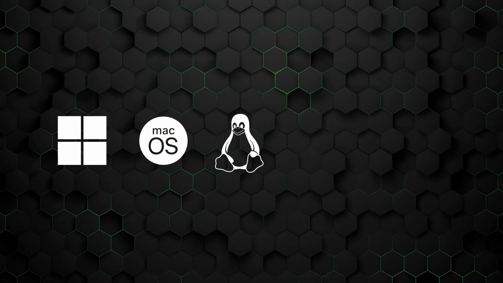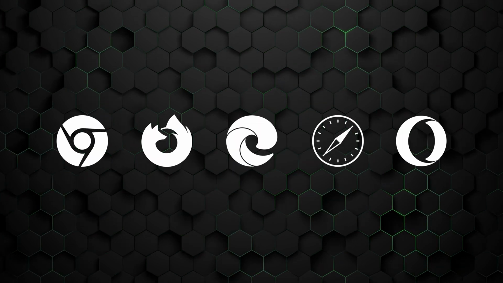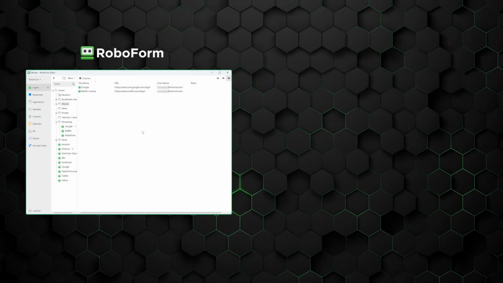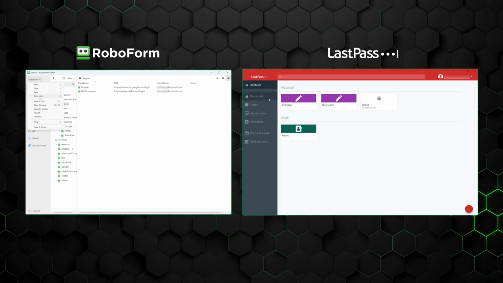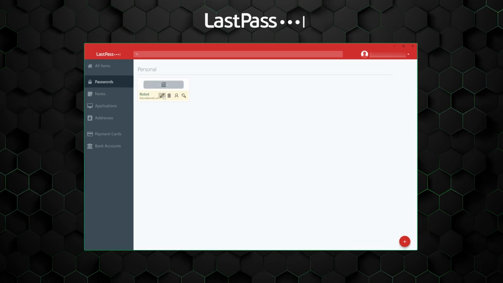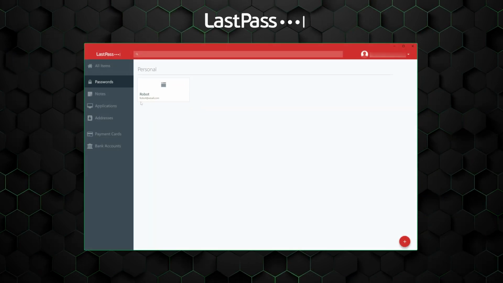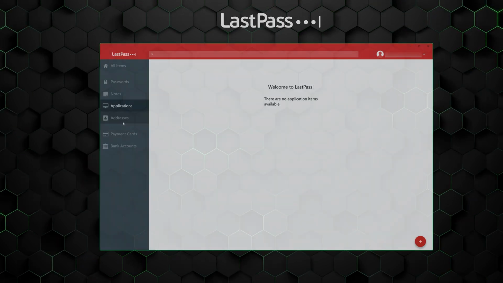First off, I didn't run into any setup problems with either provider's apps. Both work on a variety of operating systems and have extensions for the most popular web browsers too. Logging into the apps was also smooth, though I was greeted with very different interfaces. LastPass is on the more modern side, and they keep things simple. There are categories for different types of logins and a few features as well. Nothing too impressive, but it doesn't look bad either.